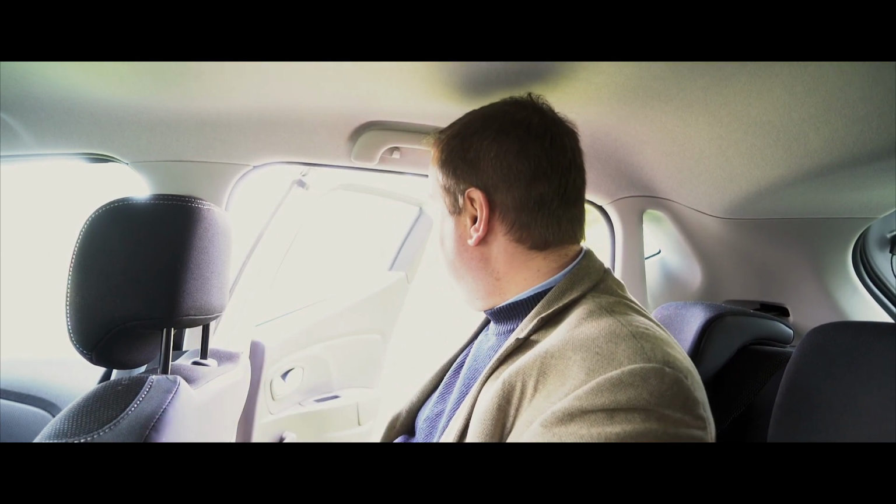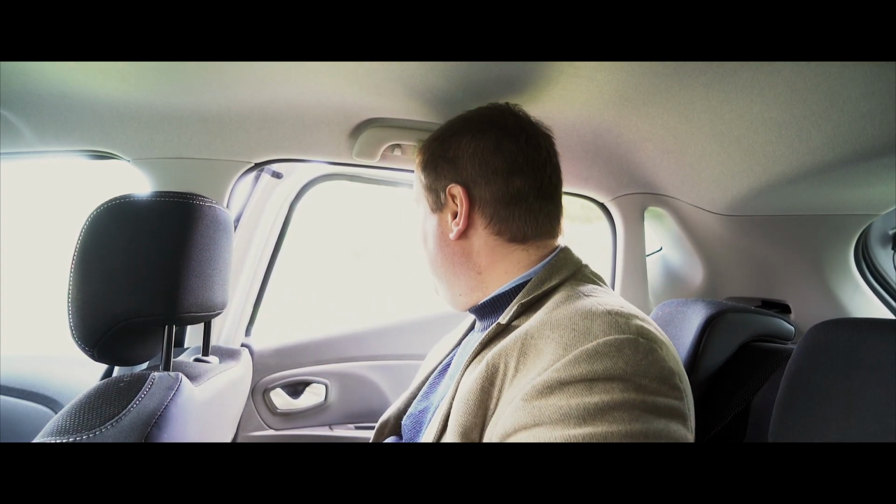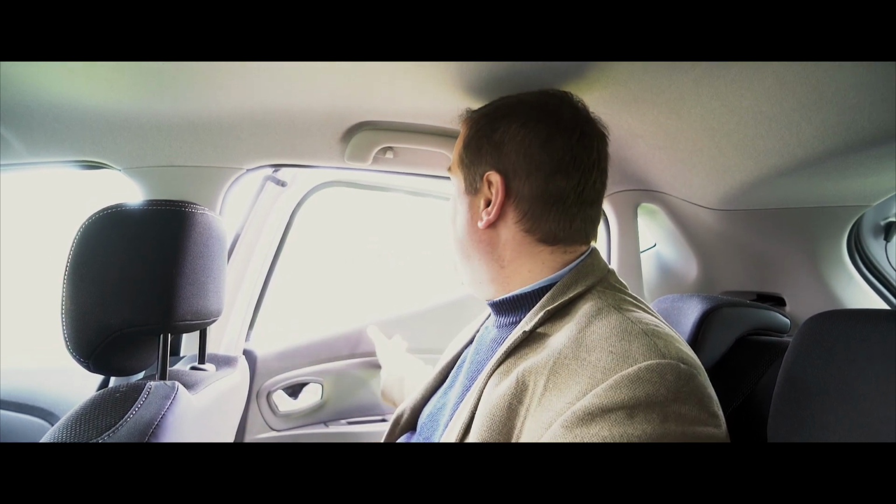The upholstery actually in this car feels quite nice. It's sort of a mixture of cloth and vinyl. It's not leather or anything like that, but it looks very, very hard wearing. And there seem to be zips either side of here to remove the seat cover if you want to clean it. The door actually has an enormous pocket at the bottom, which is quite nice. And there's no soft touch materials here or anything like that, but that's no surprise. A Kia Rio or MG3 don't have soft materials either.